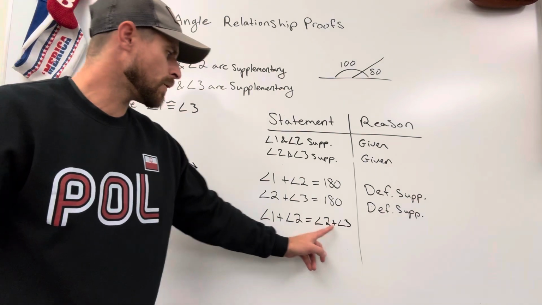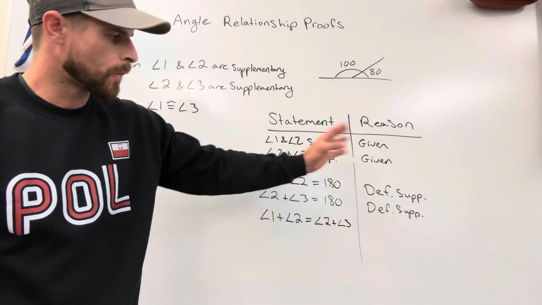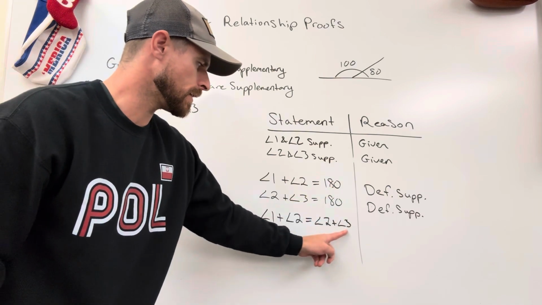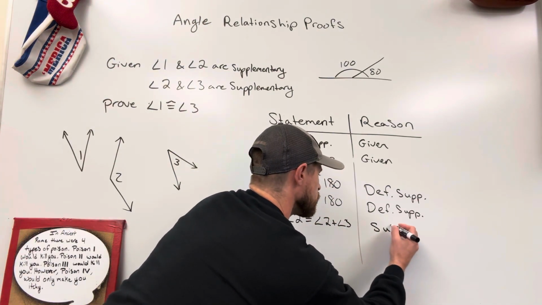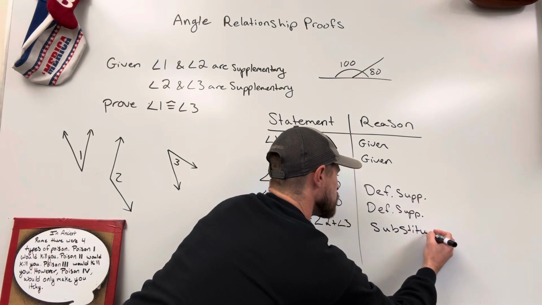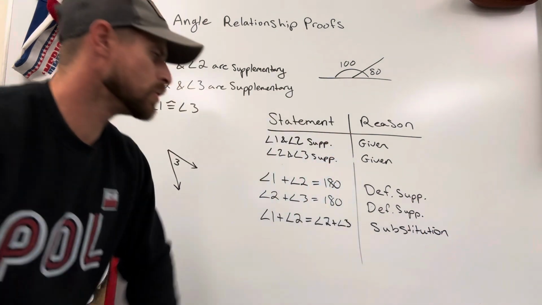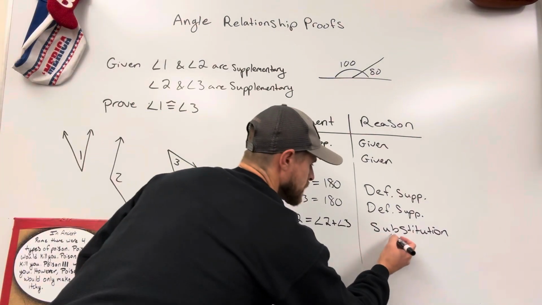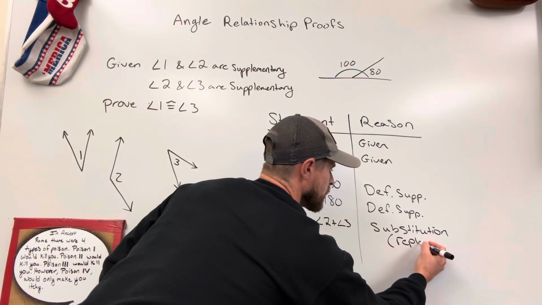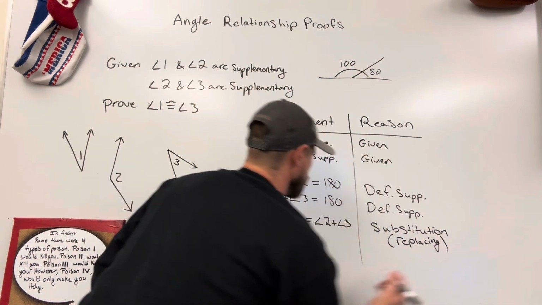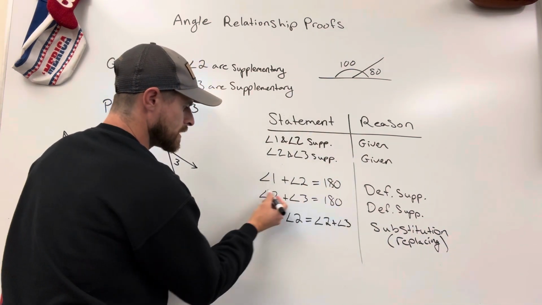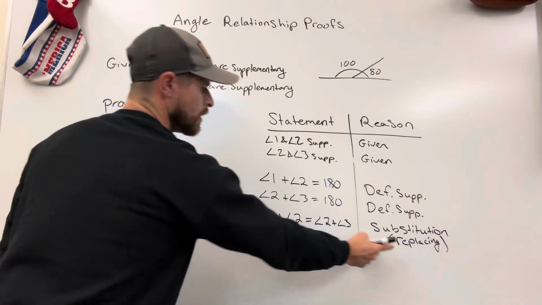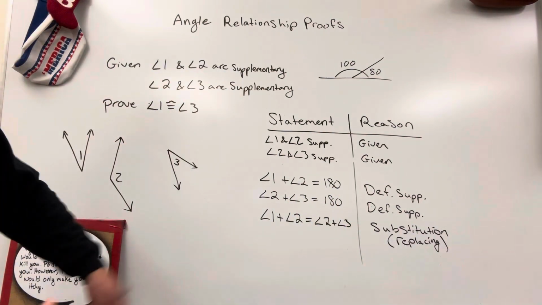How did we determine that? We just substituted 180 out and put angle 2 plus angle 3 in, right there. Substitution. We've been doing that since the dawn of time. I like to tell my kids substitution is just replacing something with something we already know. So we already know 180 is the same thing as this information, so we're just going to take it and substitute it in. Replacing, substituting, meaning the same thing.